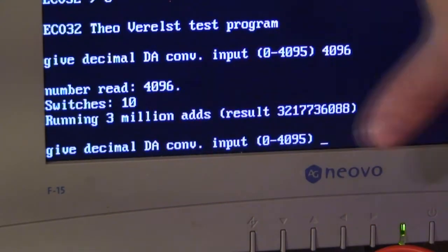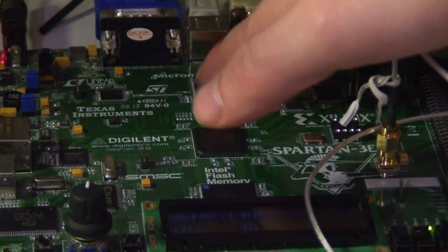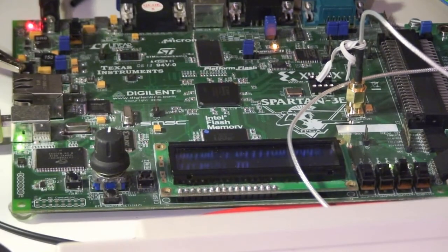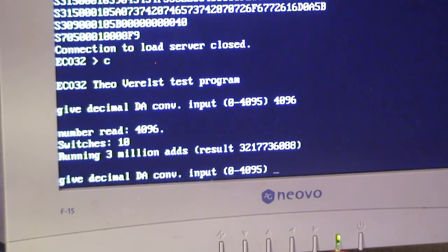Remember, this all runs only on this FPGA here, with the memory here. This is the dynamic memory, 64 megabyte, and down here is the flash memory, 8 megabytes flash memory. And see, I filled in the value 4096, which in 12 bits is perfectly 0, so we got the 0 volts from the DA converter.